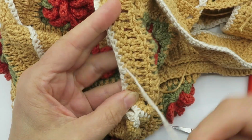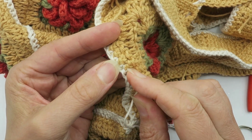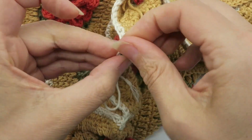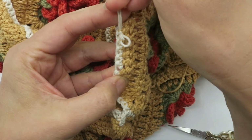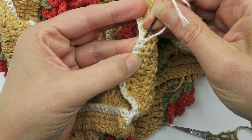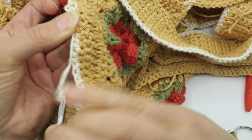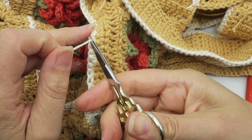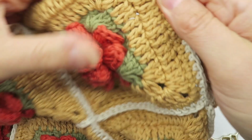And then the start of the row, the tail end from the start, you actually want to sew that in the opposite direction so that you're not building bulk in one area by sewing everything into the same zone. So again, I'm doing 3 or 4 stitches here, which is about between 6 and 8 legs of the singles. Catch a leg and come back. And obviously this is the inside of the bag. It's the lining. It's going to be lined. Actually, you will see this, but I think that that is perfectly acceptable. And that's what it should look like.